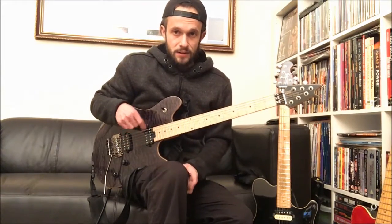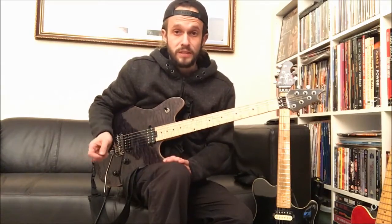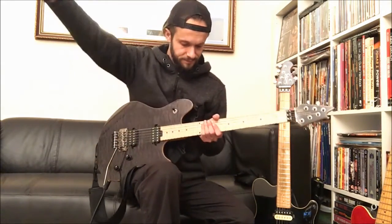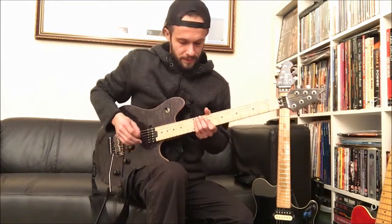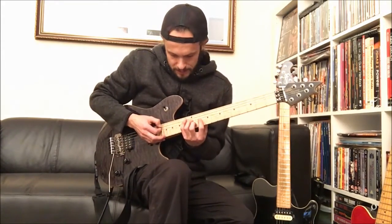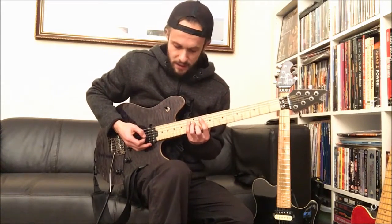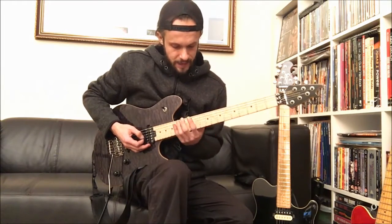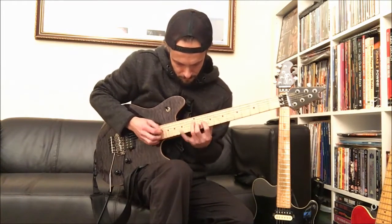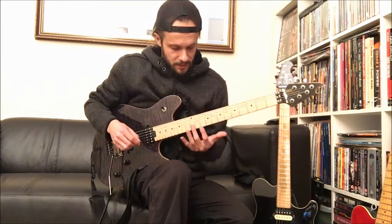But the key to getting good at sweep picking is just to do it super duper slow. I know everyone says that, but that is the truth. Be slow and accurate and make your movements as small as possible. So once we've done this part, we do exactly the same thing, but just slide it up 2 frets. So you're going to be starting on 15 on the A string. And that's exactly the same shape for your fingers.